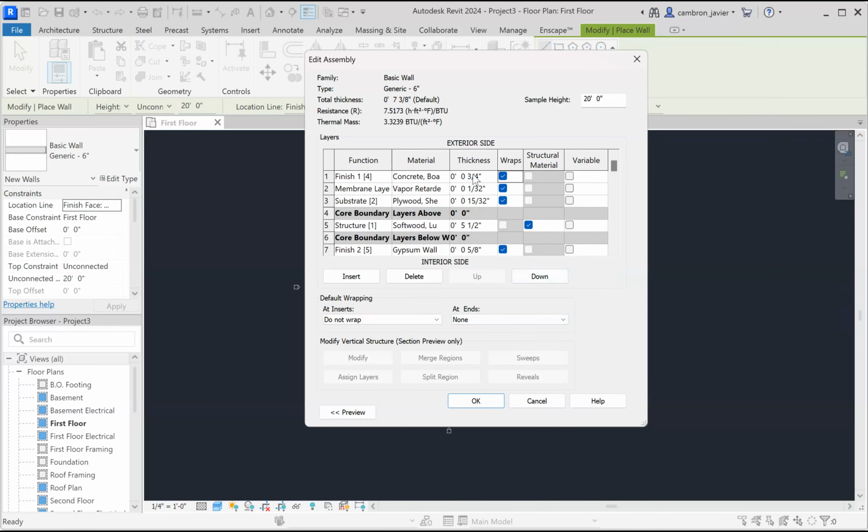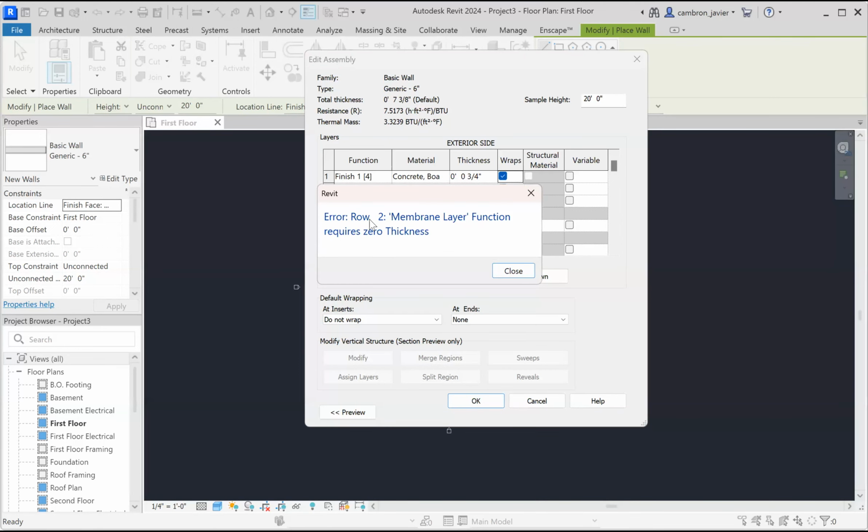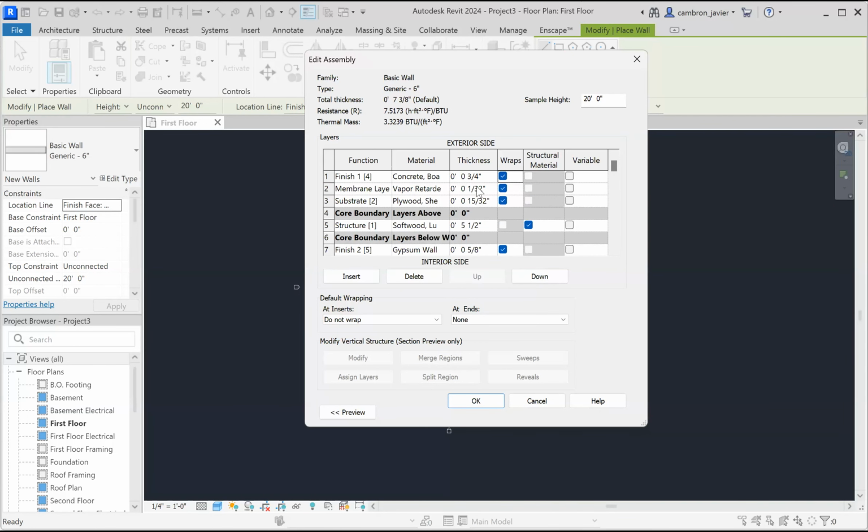You can make this thicker, you can make it thinner, whatever you feel is appropriate. Okay. Now at this point, we're looking at our wall thickness, and it's 7 3/8. At this point, it is what it is. But sometimes, before I jump the gun here, at this point, we would hit OK. Membrane layer function requires 0 thickness. Oh, okay.